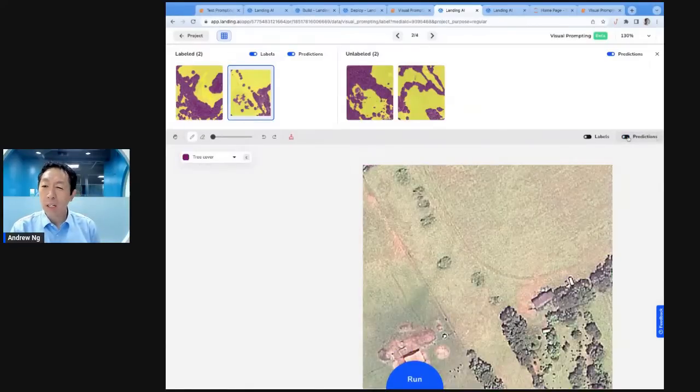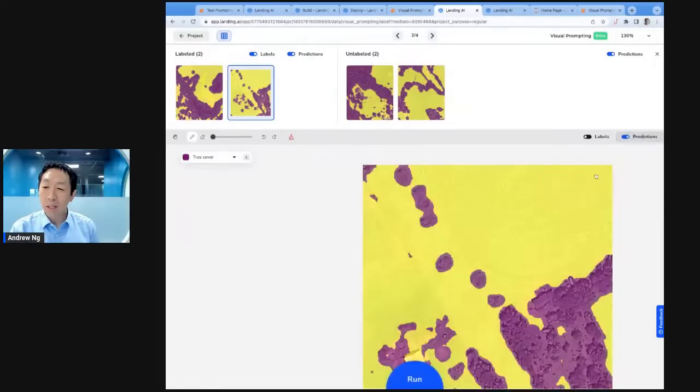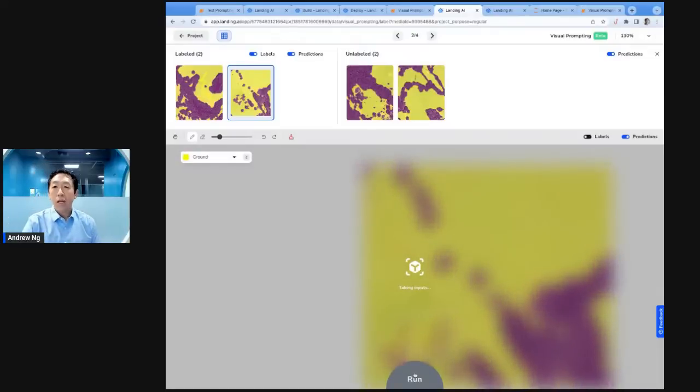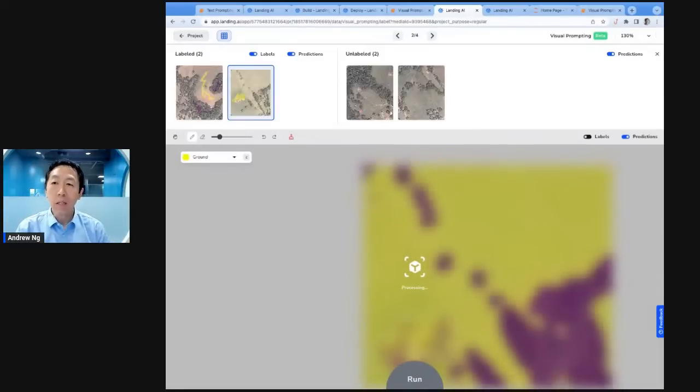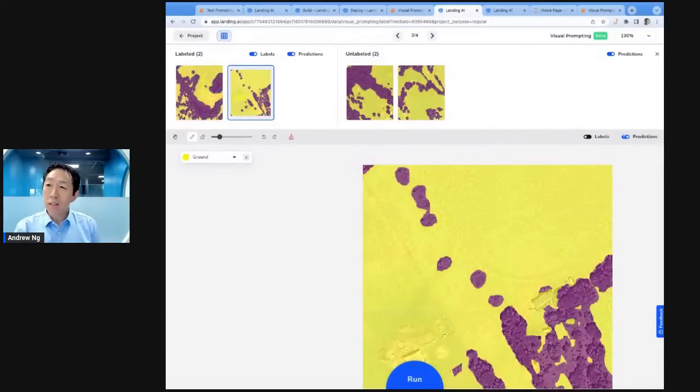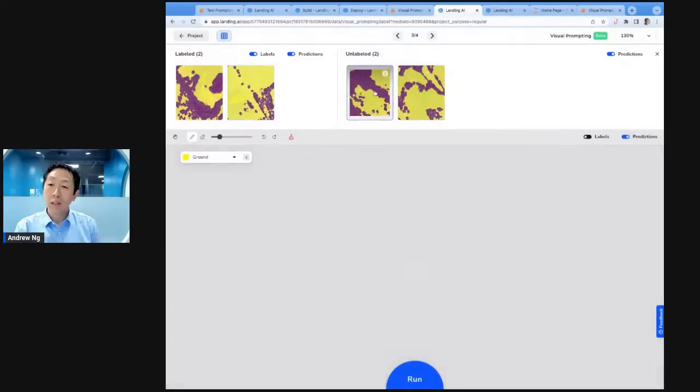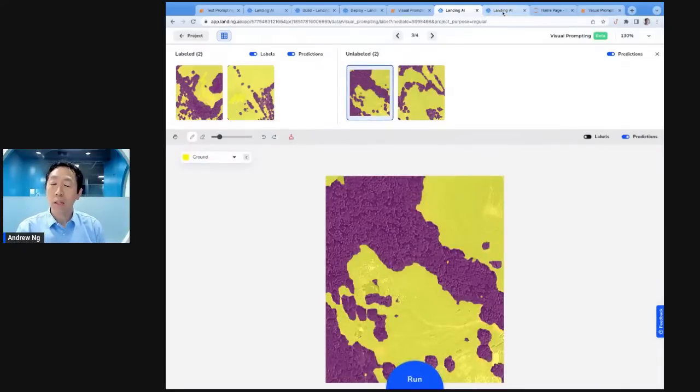So I prompted it, it didn't quite give me what I want, so I fixed up some labels. Oh, but then it looks like it got this wrong. So if I want, oh, sure, let's just do this too. I say, well, that actually looks like a building over there. So I can refine the labels a little bit, right? And then get a new set of inferences. You can see me literally working in front of you to prompt the model iteratively to get it to a better result. Okay, good. This is actually a pretty nice result. Now it got rid of the building and knows that's not tree cover, and we got all the bushes, right? And so on. So you just saw me iterate a few loops through the algorithm.